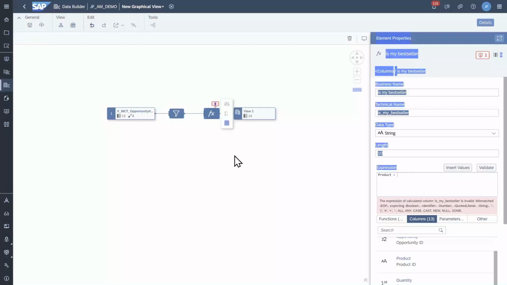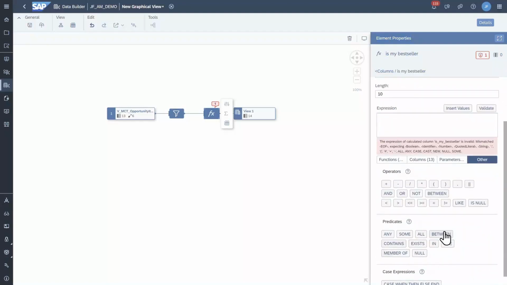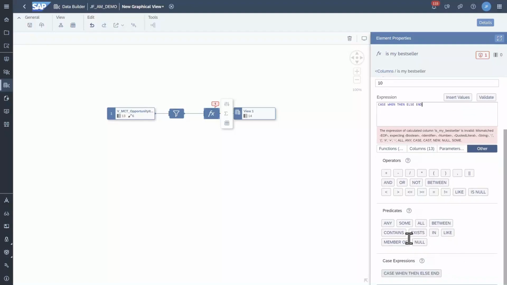And here I should possibly not use that, but rather an expression like case when.